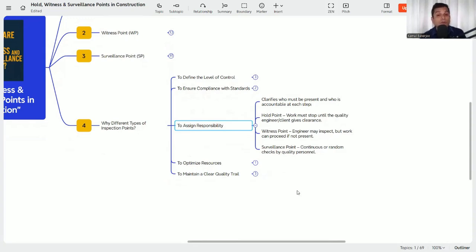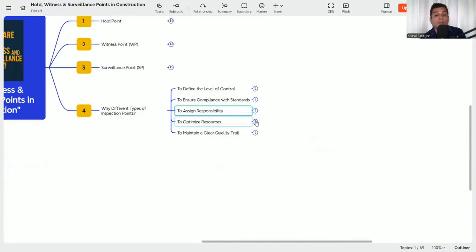Many a time we overlook this, that hold point, witness point, and surveillance point assign the responsibility. Who is responsible for that? That clarifies who must be present and who is accountable for each step. In the hold point, work must stop. Witness, the engineer may inspect, but work can proceed if not present. Surveillance point, continuous or random checks by quality personnel. So this also assigns the responsibility of the site people.